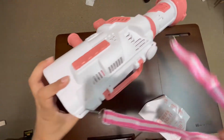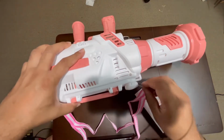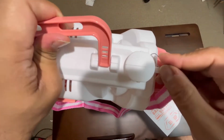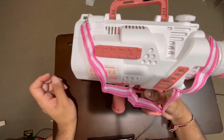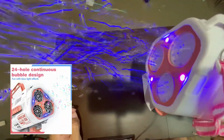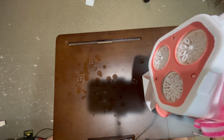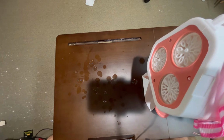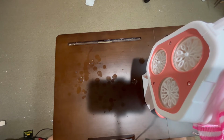So setup is pretty easy, and the gun size is good to hold by a kid or by any adult. And then that's it, just start it. It will take a little bit of time, and then the bubbles will start coming up. It says these are 24 hole continuous bubble design, and the trigger is such that once you press it, it will keep on running, and you have to press it again to stop it.